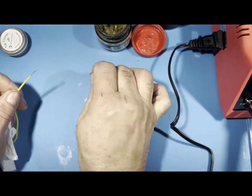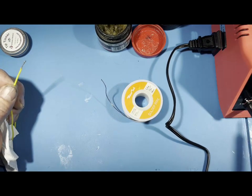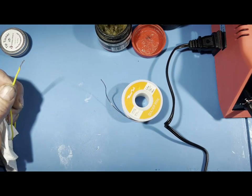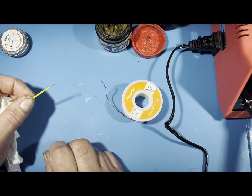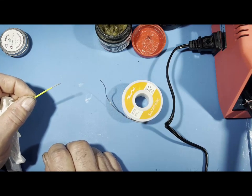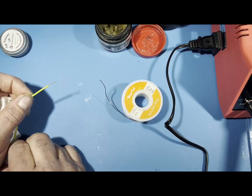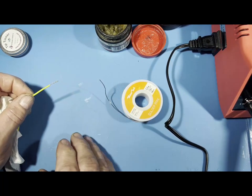And get a strand like this, and when the iron is hot enough, it should take about, see, it's already heating up, give it, for this iron, a little under 5 minutes. I don't know, I'd say like 3 minutes. So give it 3 minutes to warm up, to get it nice and hot. Make sure it's hot enough to melt everything good.